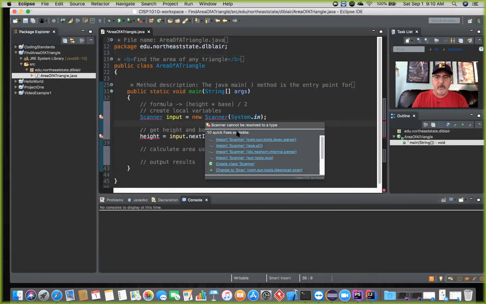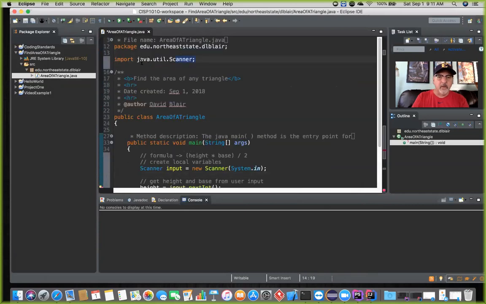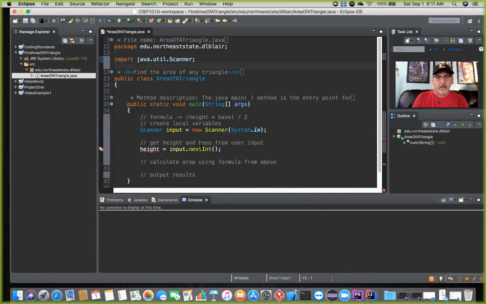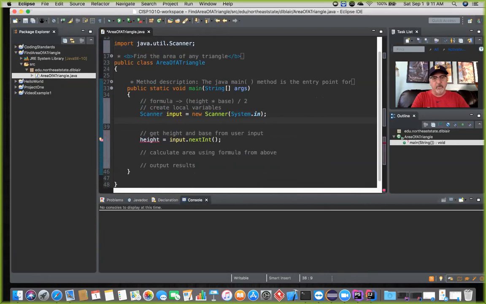Okay, so here you want to go to the import Scanner java.util, not the first one, but the second one, and complete that for you. Otherwise, you could just simply do that yourself. You could type in import java.util.Scanner. Okay. All right, so that's got that. Now I have to define up here in my variables also my height. That's an integer value, I said.